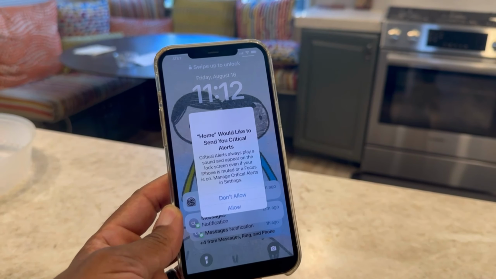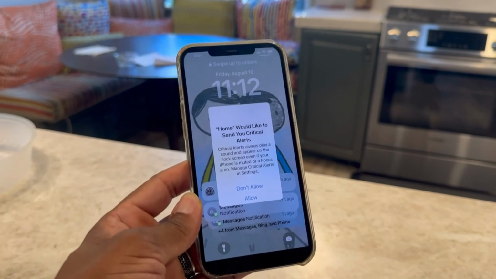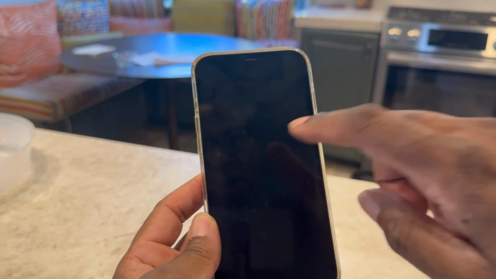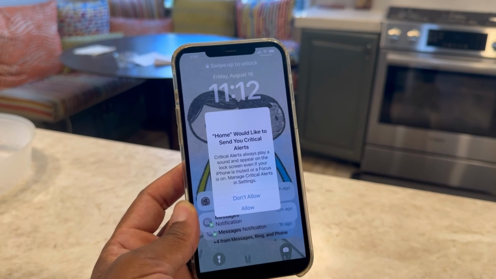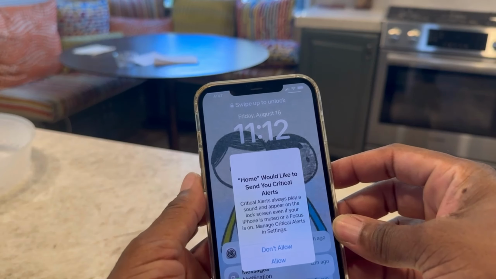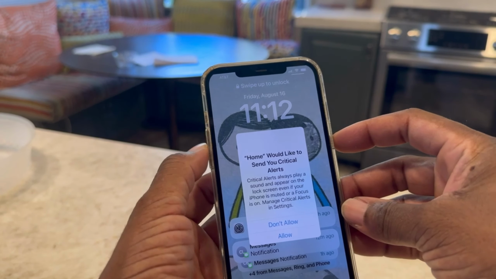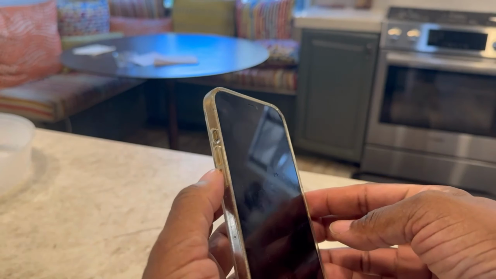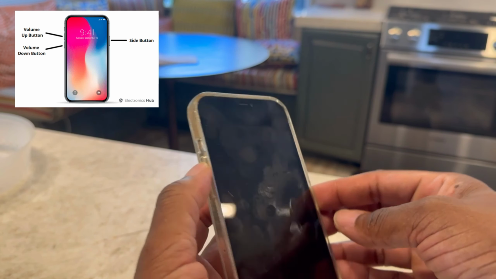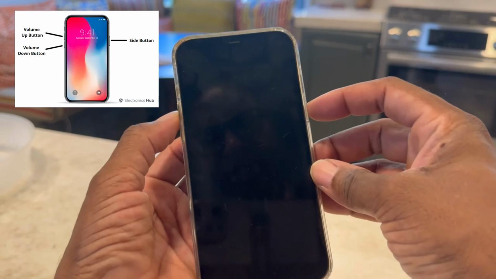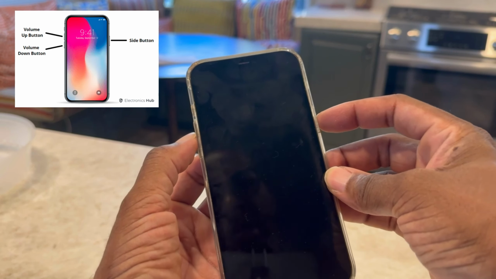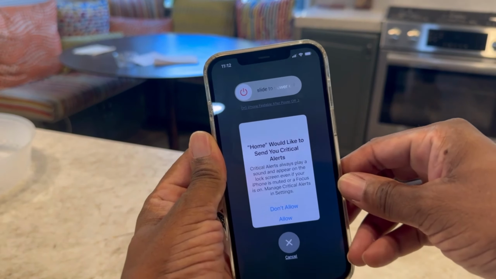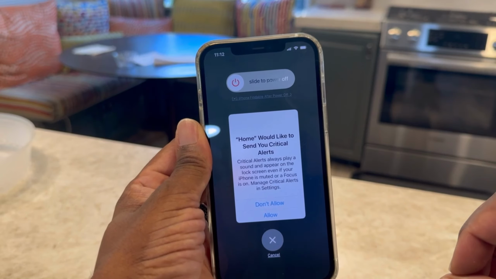Okay guys, so this is going to help you in regards to your screen being frozen and you can't get it to basically shut off, even though that just turned off. So we have a situation here where normally this is like an iPhone, I think this is an iPhone 13. That's not true, this is an iPhone 11. So basically what you want to do is tap that side button here, hold that button as well as hold these two buttons on the side, squeeze them at the same time, and that should give you at the top a slide to power off. That normally should help you out.